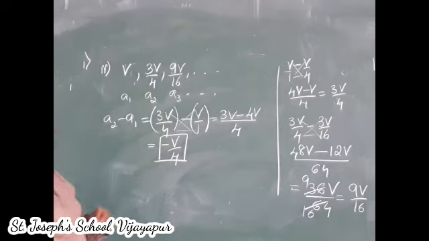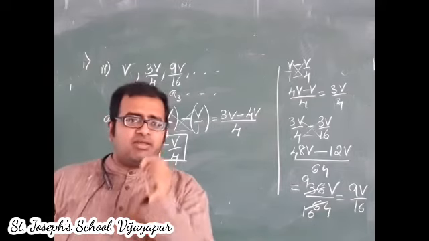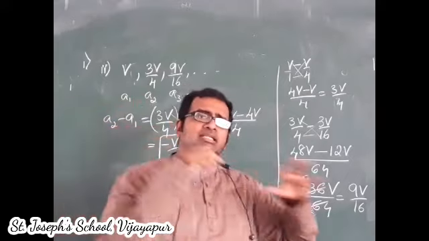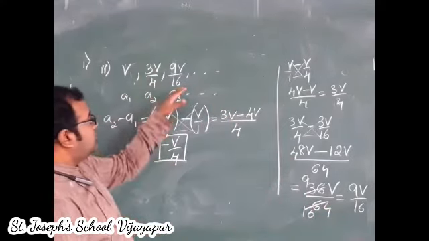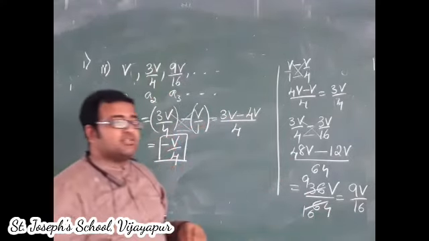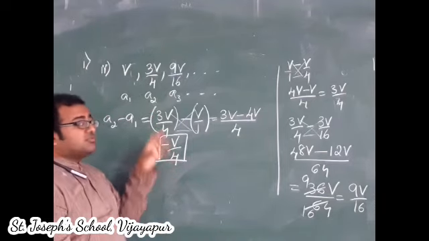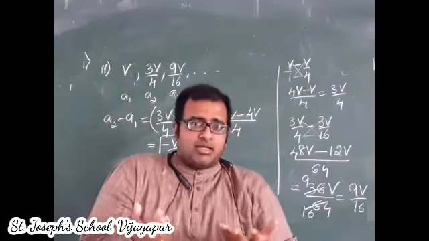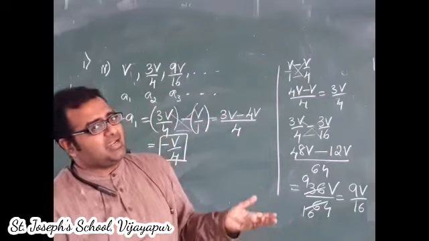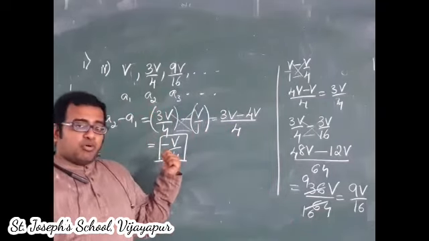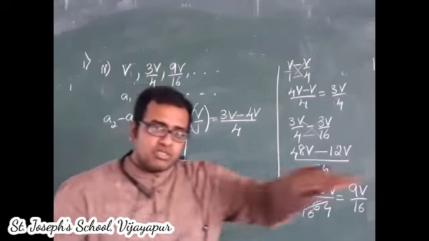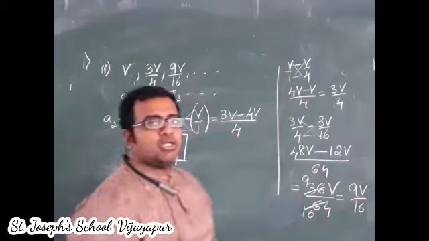You got the first difference, minus. What does minus indicate? Whenever the difference is minus, that means the values are going on decreasing. If it's in the decreasing order, your difference will be always negative. And if the difference is positive, the values are increasing. And suppose it neither increases nor decreases, in that case, it will be neither positive nor negative, it will be 0. Difference is 0 means the sequence does not increase or decrease.